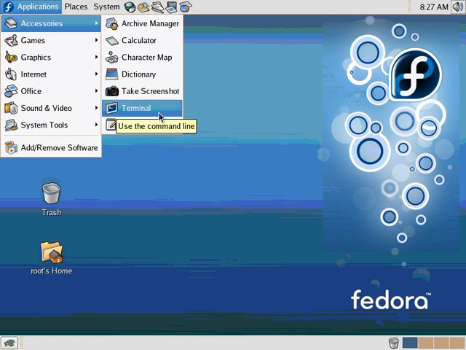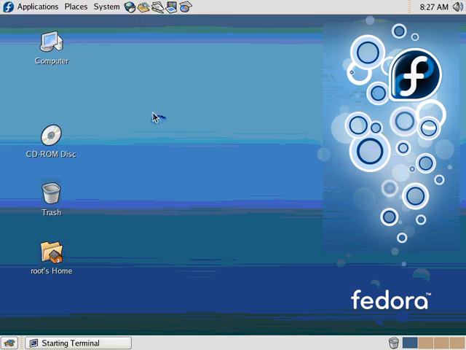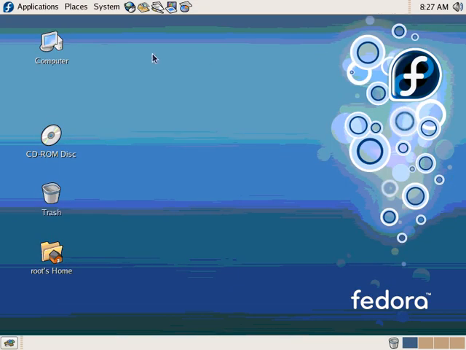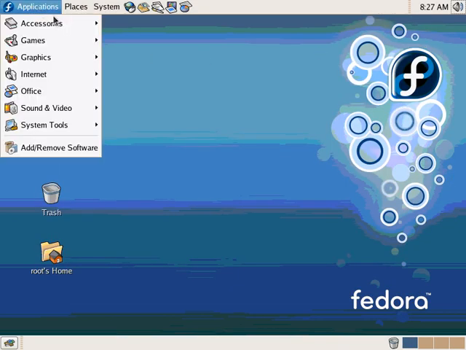The Terminal window. This brings you to the Linux command line. We're going to be using that heavily. So let me click on it and just show you what it looks like. So there you go. You're at the Linux command prompt. Right here you can type commands and tell Linux exactly what you want it to do. The trick is knowing the right commands, of course. So I'm going to close that out, and we're going to come back to that in just a little bit.